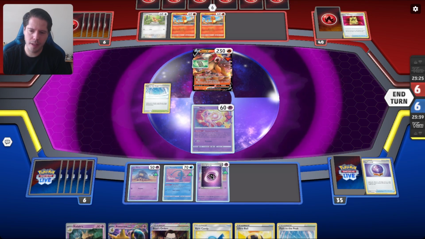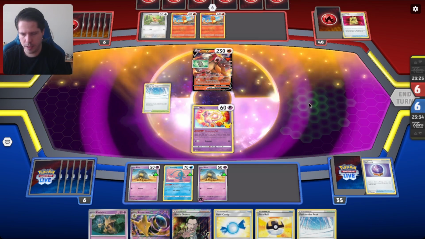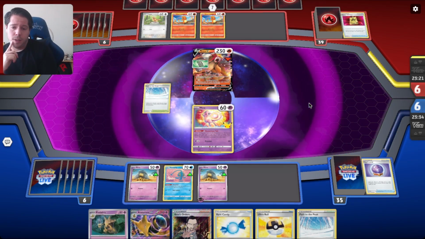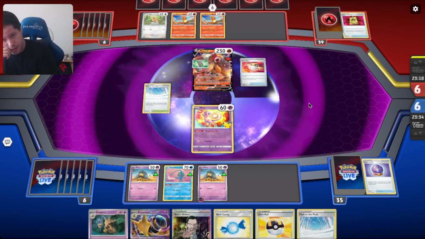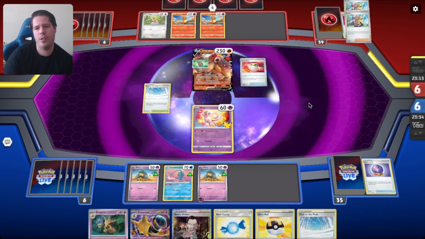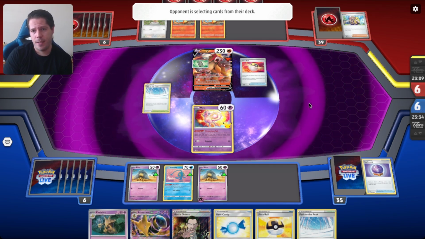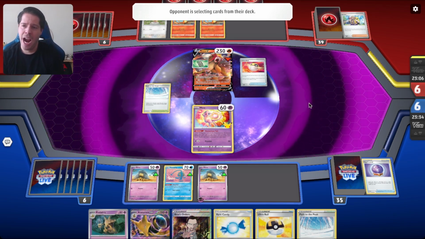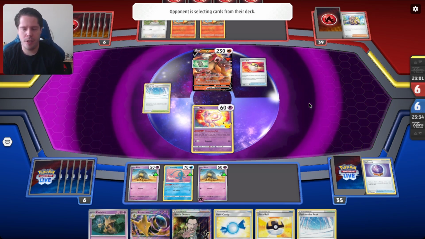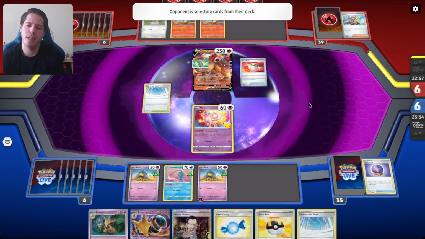Okay, so this is a problem because now we are dead drawing as we don't have access to Bibarel. So getting even an attack off next turn will not be easy. No. But wow, just discards double Arven. So they must already have something like Rare Candy, and they'll search for Pidgeot, and then they already have the Lost Vacuum or the Lost City.